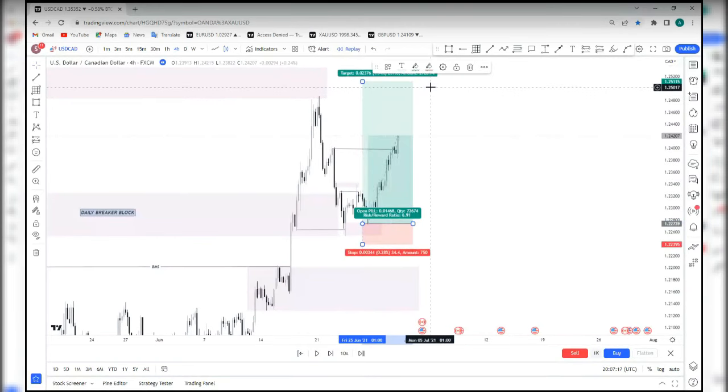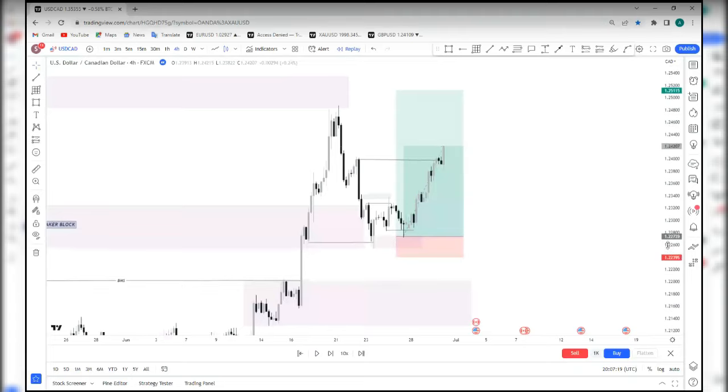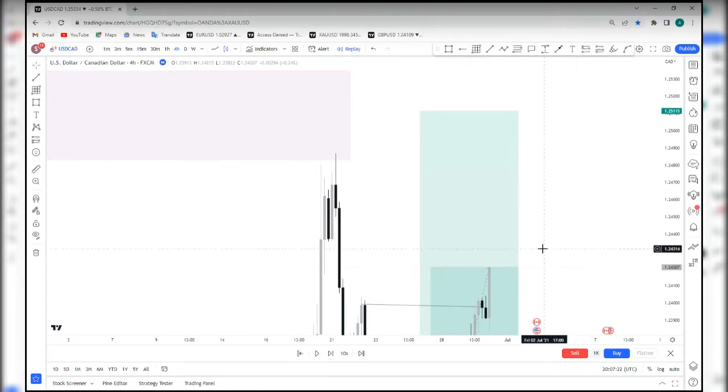But there are some things also we don't take note of. Now let me show you here. Let me show you this price action. Look at this. Look at this candle. It rejected back. This candle did not break it. This candle did not break it. This one haunted it. We have a sweep of liquidity here.